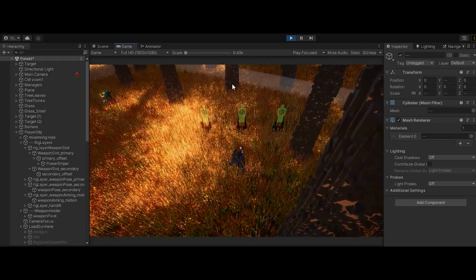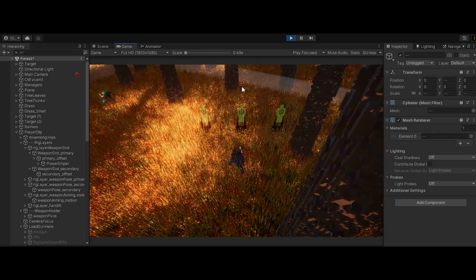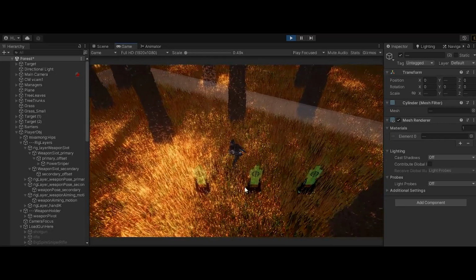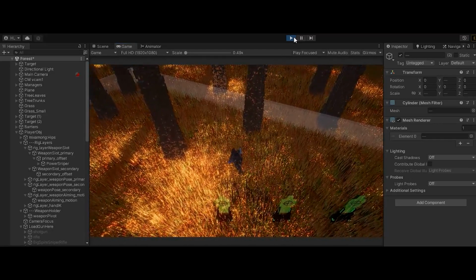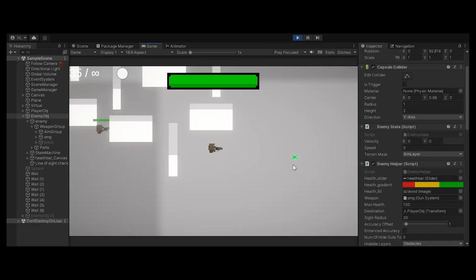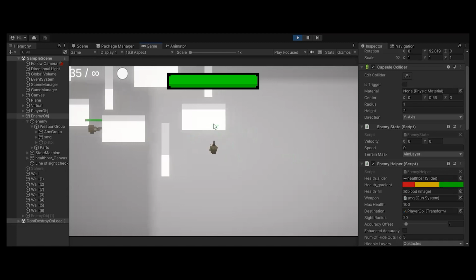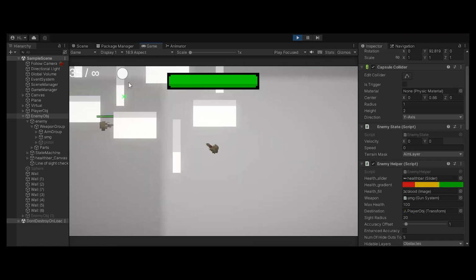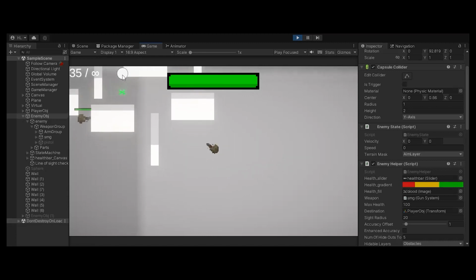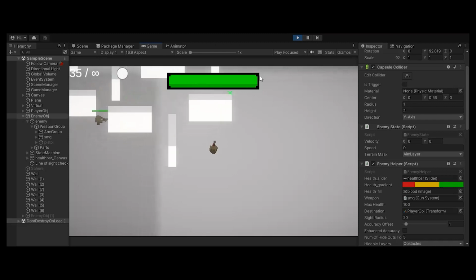So yeah, here's the demonstration of the main game, and after that I will introduce you to the small experiment I'm doing currently on the enemy AI. So here is a small experiment I'm doing right now to test out the enemy AI. You can see I have set up a basic scene here where I have a player that aims in different directions as the mouse moves. And also a bullet count here, the reload icon, and the health bar.